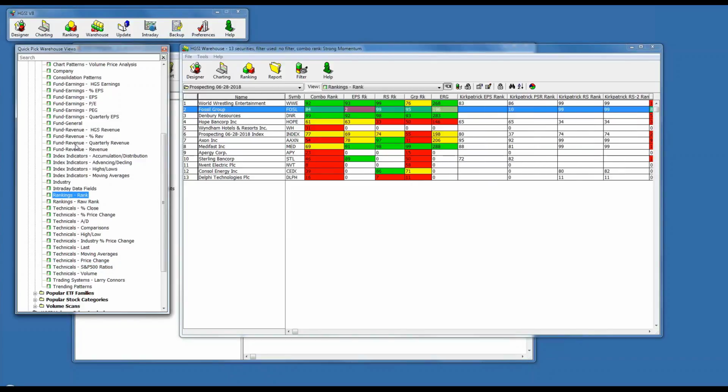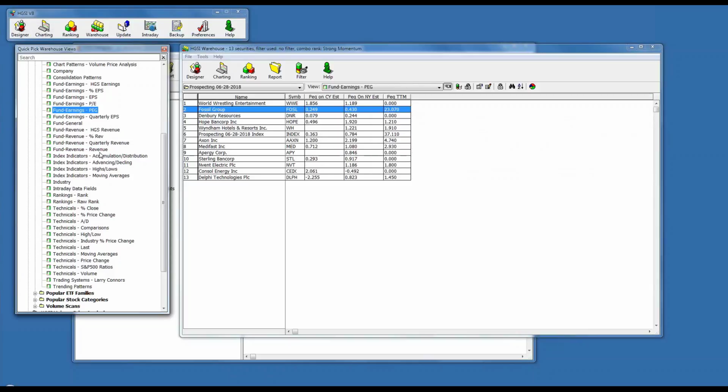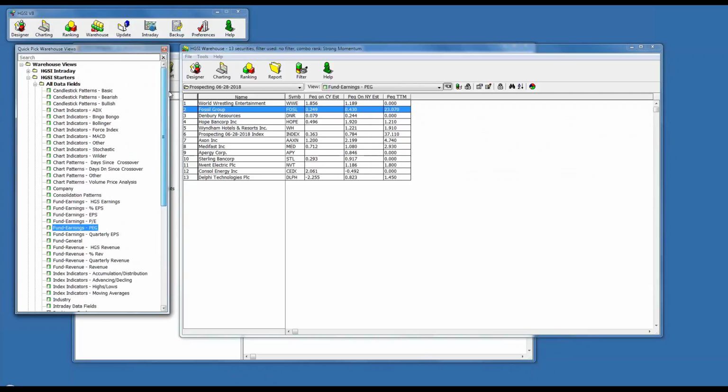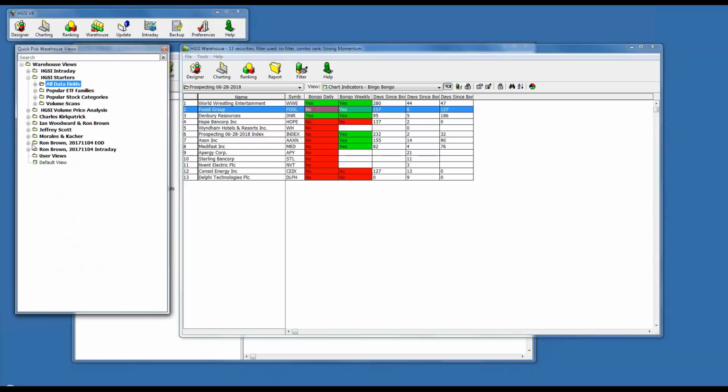But it all starts with the view, the quick pick system, and how you can create views that change not just the columns, which I'm mainly doing here, but there are other views that will actually apply filters. So you can actually use the views themselves as a way of prospecting for stocks.